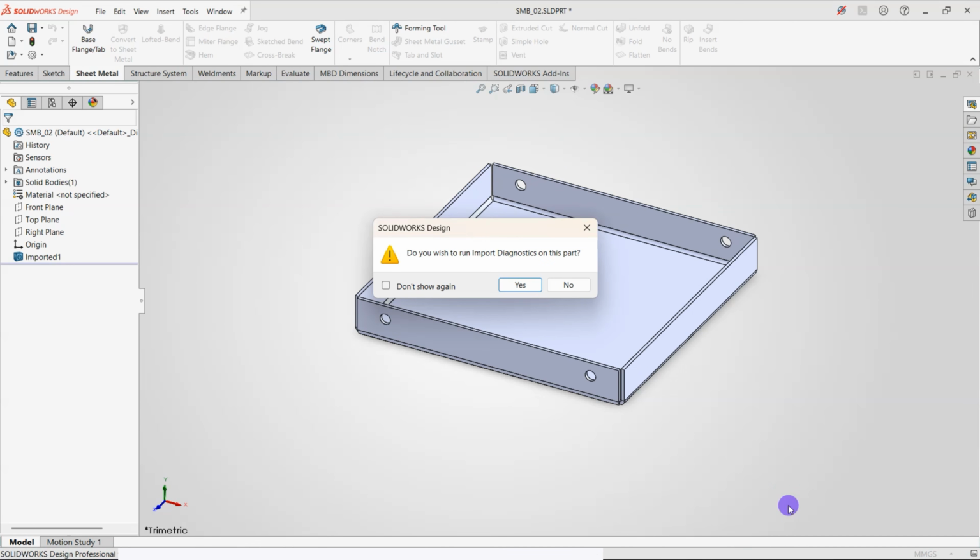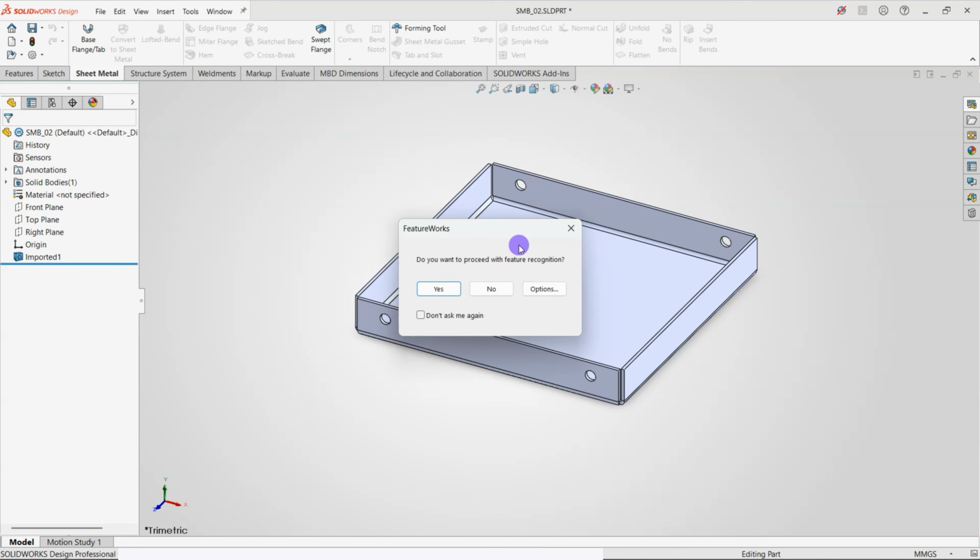Whenever SolidWorks tries to open a step file, you can see this message appearing on the screen. You can simply click on don't show again, or you can click on no. And after that, we can see a message from FeatureWorks. Now, there might be some people who may have selected don't ask me again by mistake and they won't be able to see this option. For that purpose, I'm going to select no here because I'm going to show how to do it manually. Some people, whoever can see this, can directly select yes from here and convert it. So I'm going to select no.